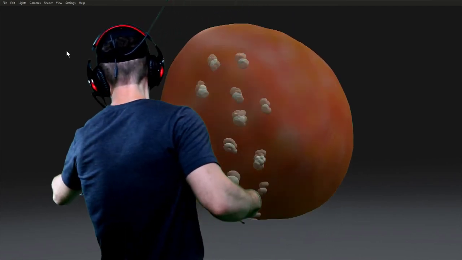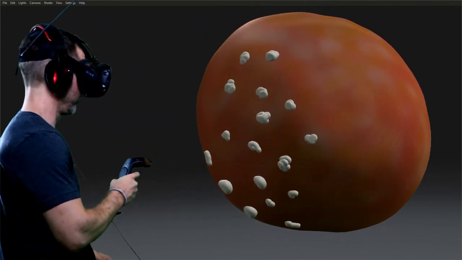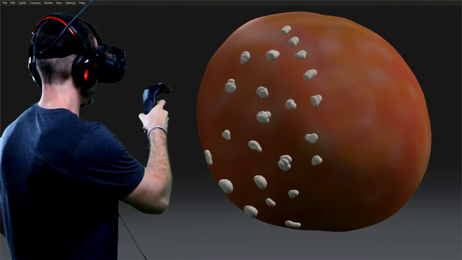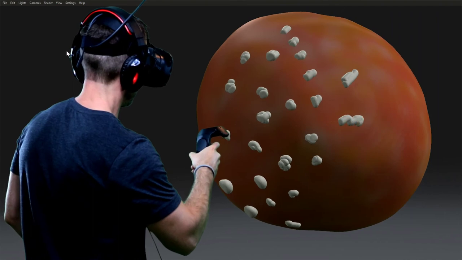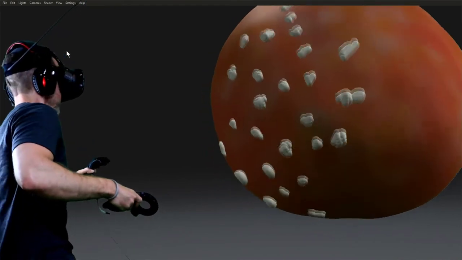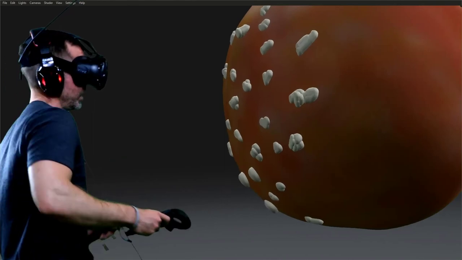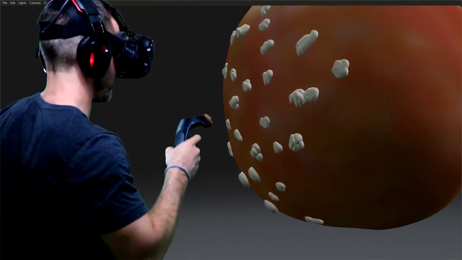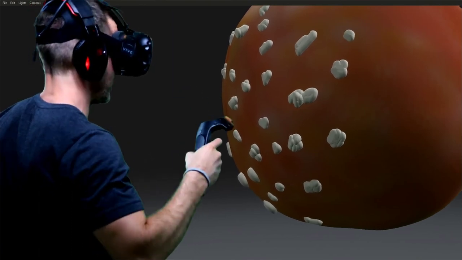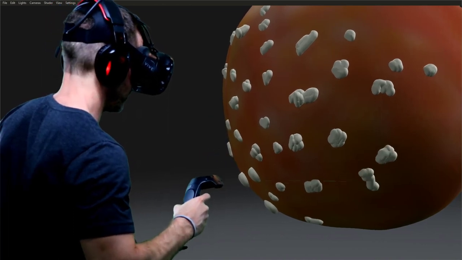All right. So Greg, at the moment I'm looking at your back and it's kind of hard to see your controller, but it looks like you're using the laser sight to spray on. Yes, I'm using the Follow Surface mode to work from a distance and get different spots that are different sizes. And I'm trying to be as liberal as I can without my OCD completely making me want to make these perfect, which is a little bit harder. But I'm just spraying these spots on, and remember that I am actually spraying it on the active layer right now. And so let's go ahead and come on over here.